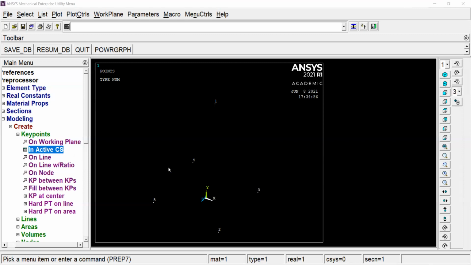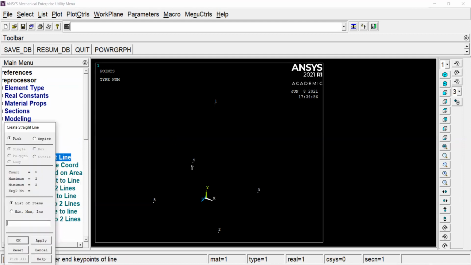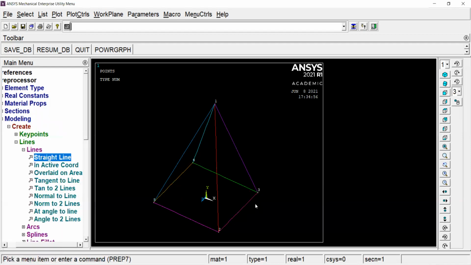Okay, I'll just create my lines now between these key points. So create lines, lines, straight lines. So 4 to 1, 3 to 1, 2 to 1, 5 to 1. Then our bottom lines, so 2 to 3, 3 to 4, 4 to 5, 5 to 2, sorry. So those are all of our lines created. And remember, we have to create a shell element, a plate in between.